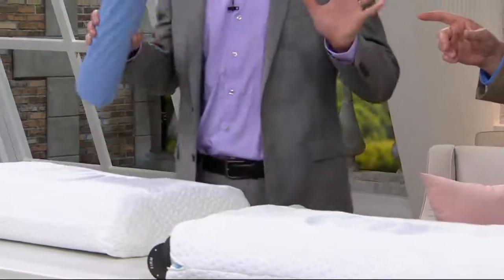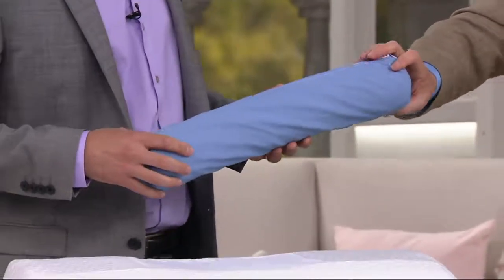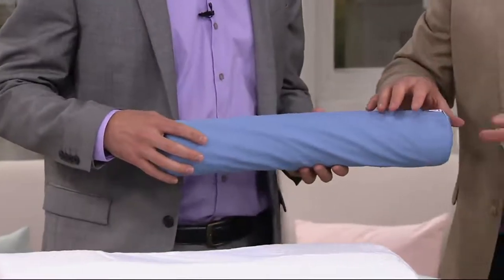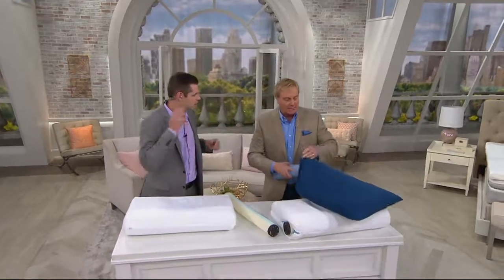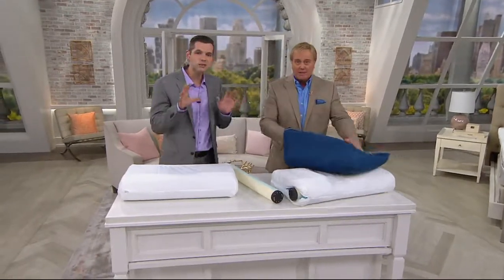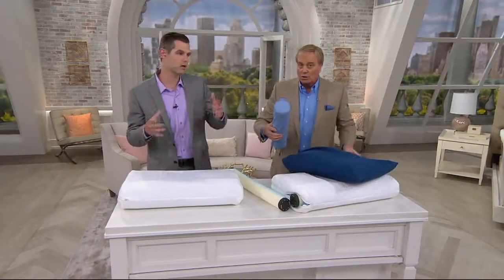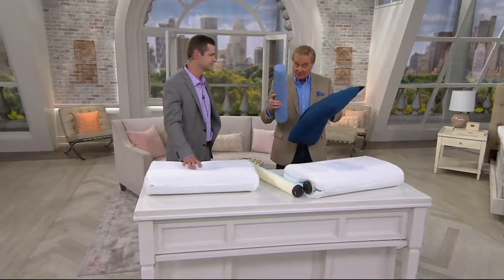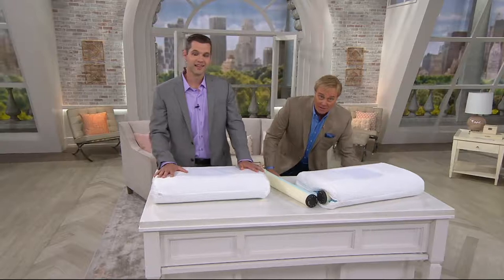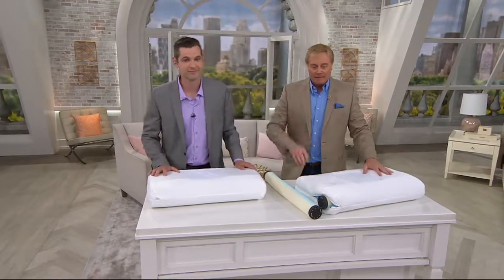So what I do is I take this and I say, okay, what I'm going to do is put this inside of your pillow. And there are these brand names that are out there. They're about 50 bucks to get them individually, but they sort of work, but they don't work because you're supposed to put these in a pillow and they don't really fit the way they're supposed to. That's what's happening — there's all this variability of pillows. You could have a feather pillow, an insert pillow.